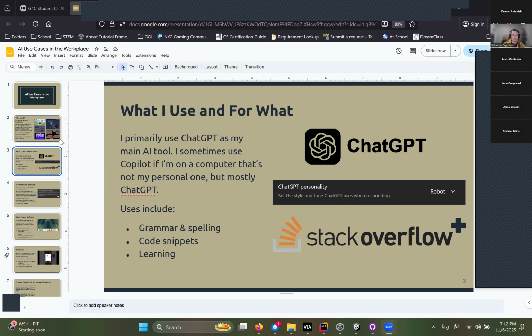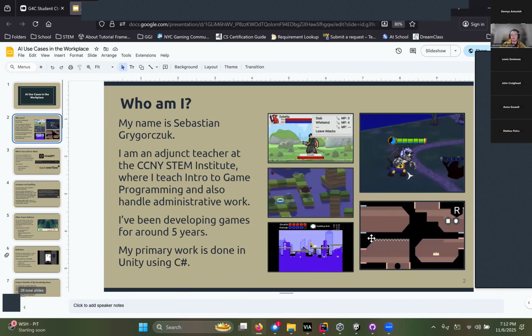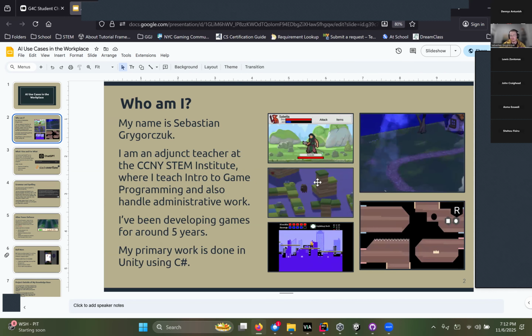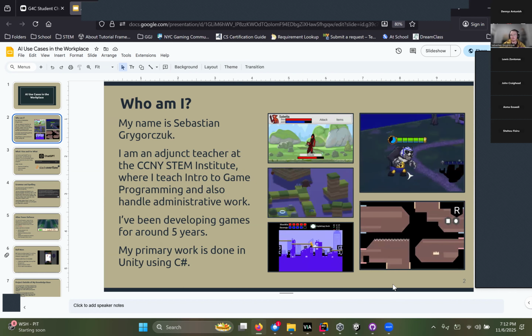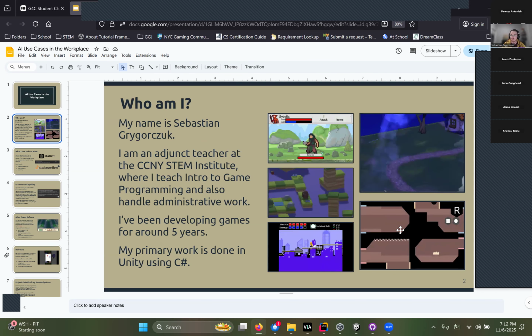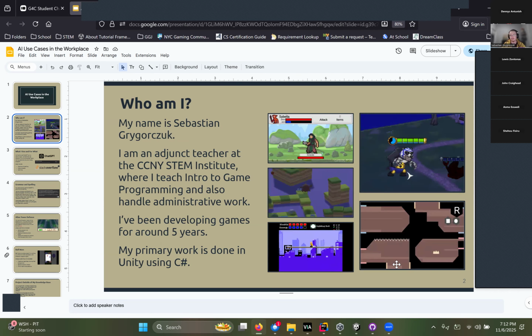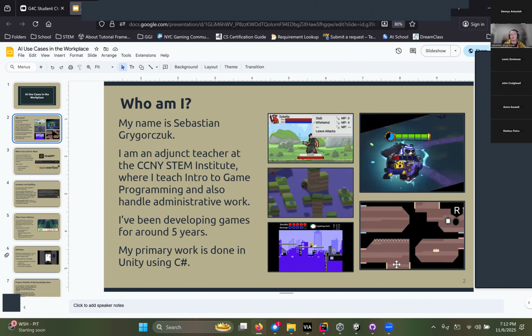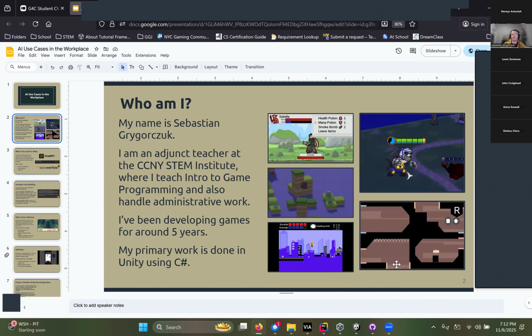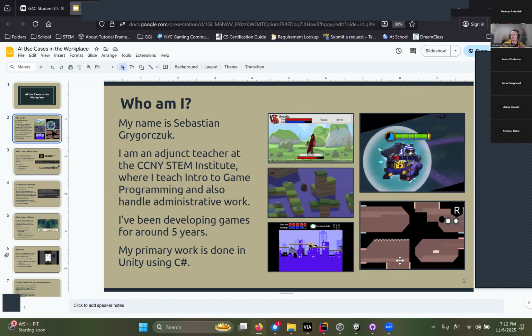Here, I can go back a slide. As you can see, most of the games I put together are 2D. There are small instances when I play around with 3D, but even in 3D, I don't expect you to have to deal with too much physics. Like I said, Unity has a robust system that's already there, and you just tweak some numbers to make the game behave the way you want.